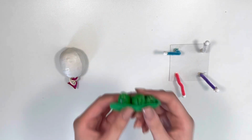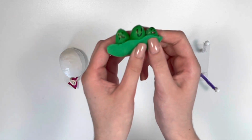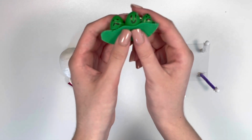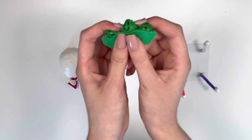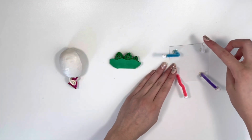Next we have the Pea Popper. The faces are super cute and you can just pop them like that. And then the Joystick Fidget.